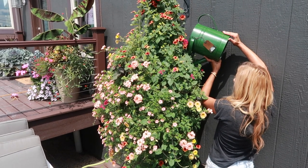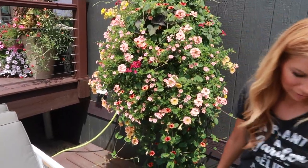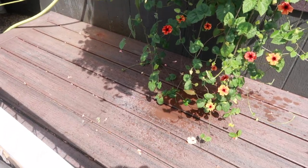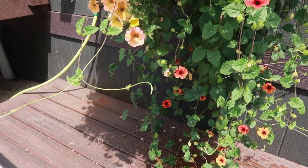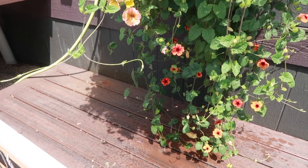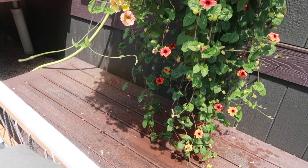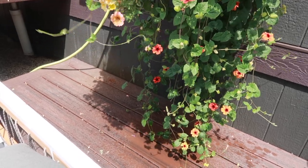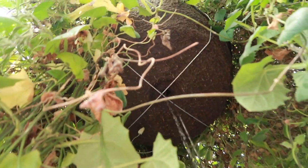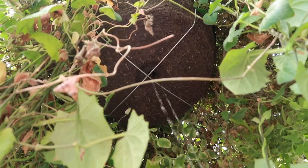That's our goal — you want to see water dripping from the bottom. Sometimes it's a delayed response, but that's how you know the basket is completely watered all the way through to all the roots. If you're watering and you don't see water coming out of the bottom, the water didn't reach the bottom of those roots, and that's when you get a stressed-looking plant. Make sure it's dripping through the middle hole in the bottom, not out the side.